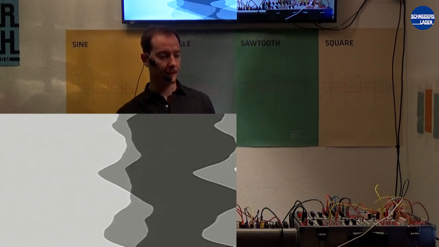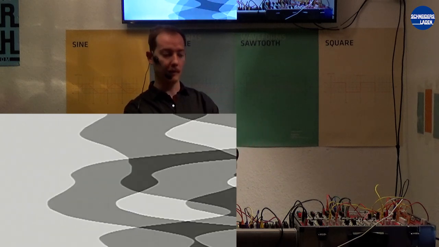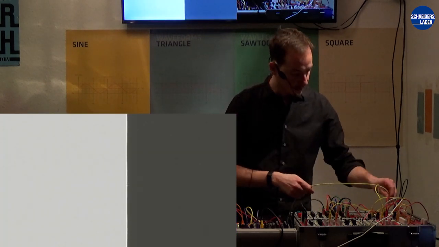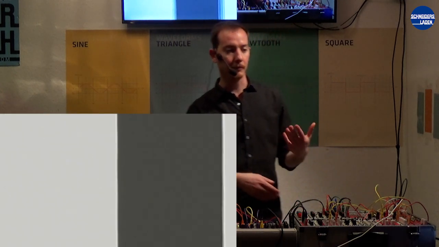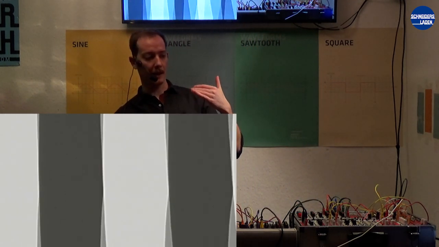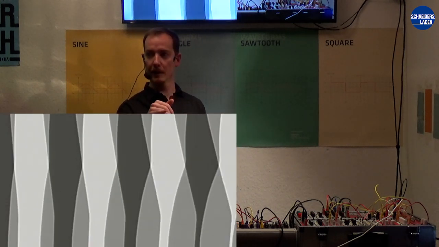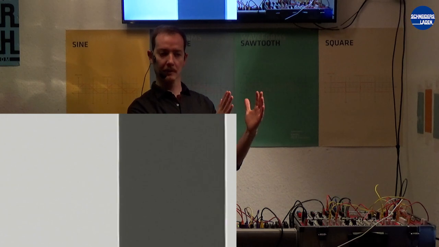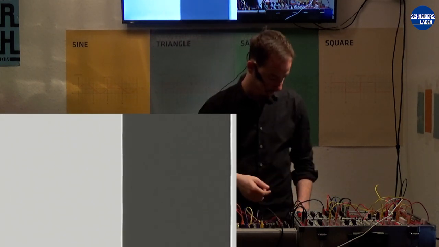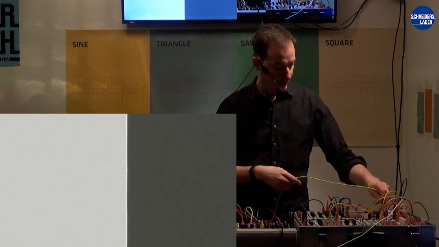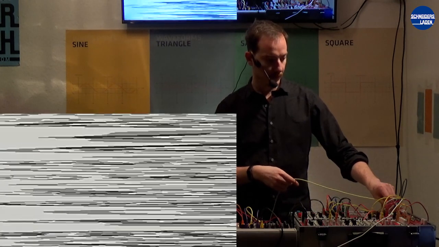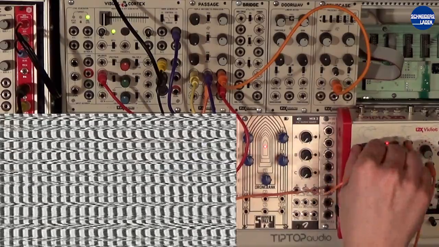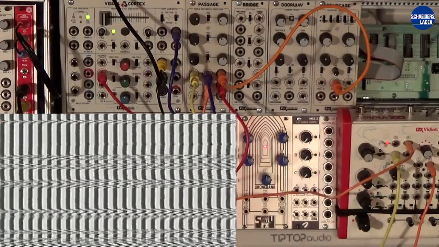Anything that you do with the audio will be represented in the video. Another thing you can do is use an envelope follower. So I'm not using the audio itself, I'm checking the audio and making a signal that doesn't have the frequency of the audio, but the shape of the audio. So when it hits, it moves the whole image at once. So you can make that modulation, for example.